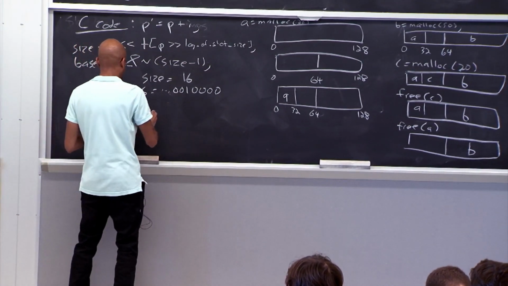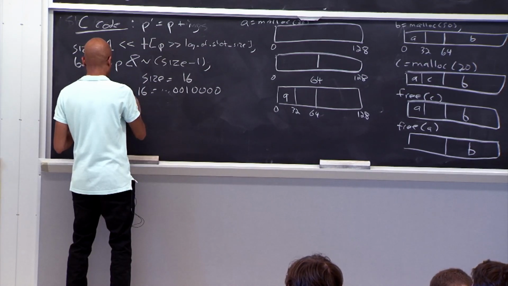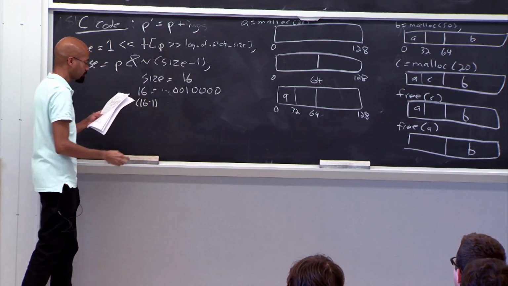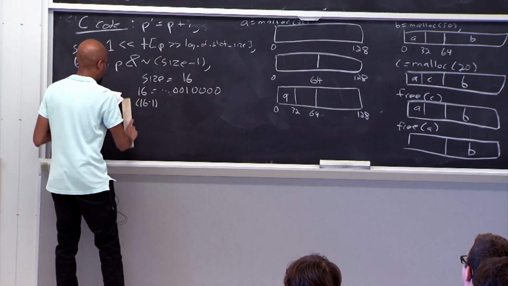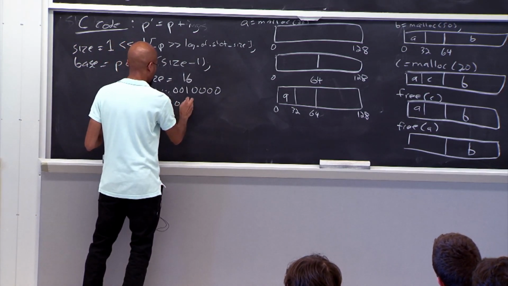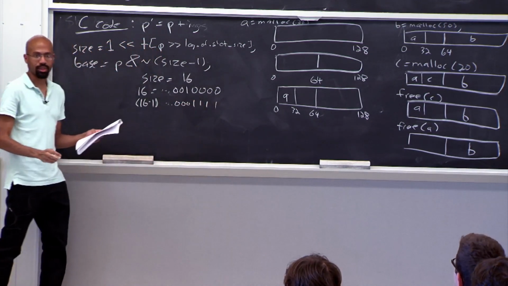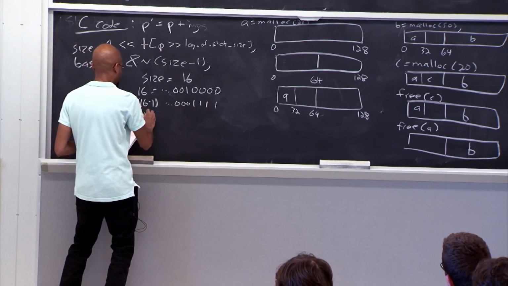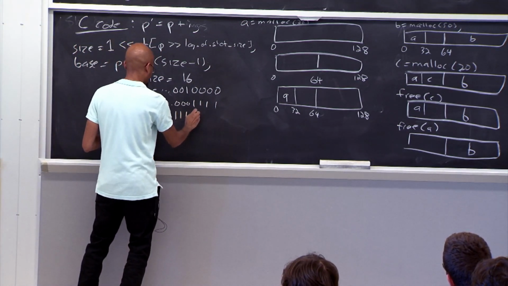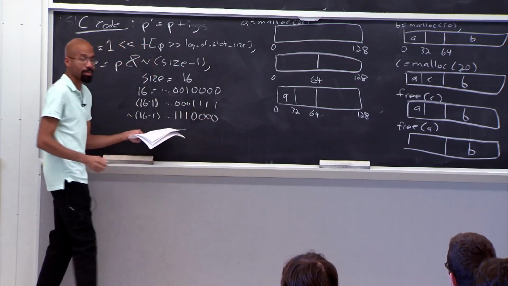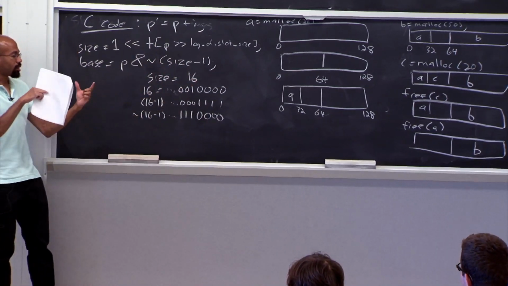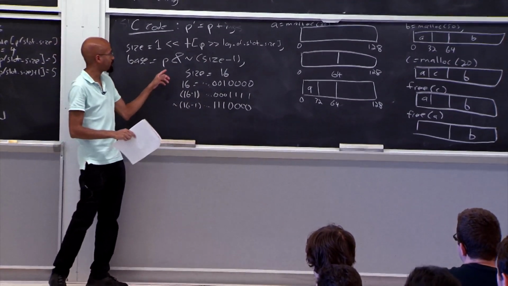Okay? So if we look at the bitwise inverse of 16 minus 1, actually, sorry. If we look at 16 minus 1, what's that going to look like? 16 minus 1 is going to look like something like this, okay? Then if we take the inverse of that, what is that going to give us? In binary, this thing here allows us to clear the bits that would be offsets from that valid pointer and just give us the base of that pointer.